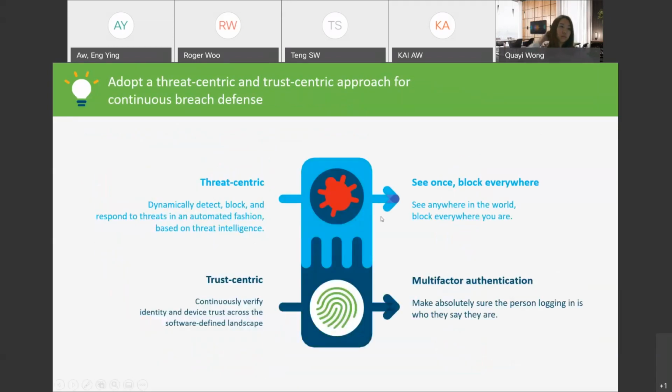The best thing we do is that it is all threat centric. Once a malware is detected from any part of the environment, it could be endpoint, cloud or gateway, we will basically block it everywhere. And of course, as mentioned, the MFA. You have to make sure that you are basically a zero trust client, so you have all the protection.